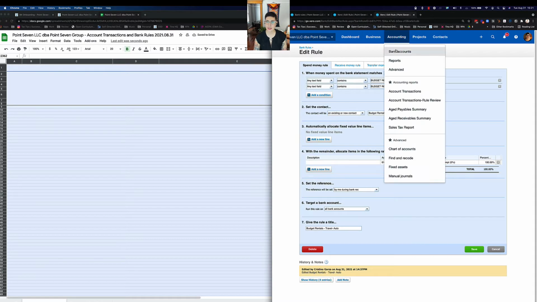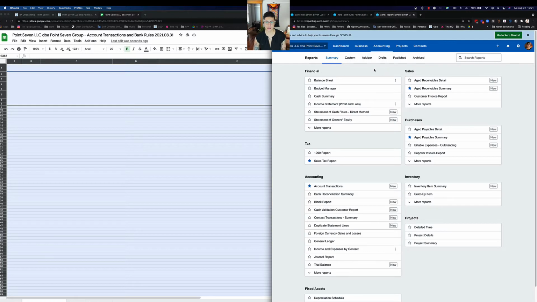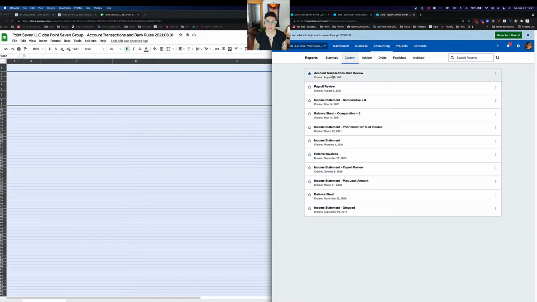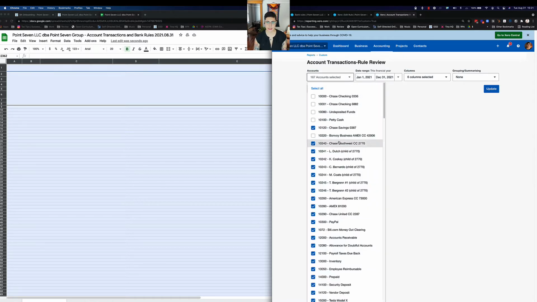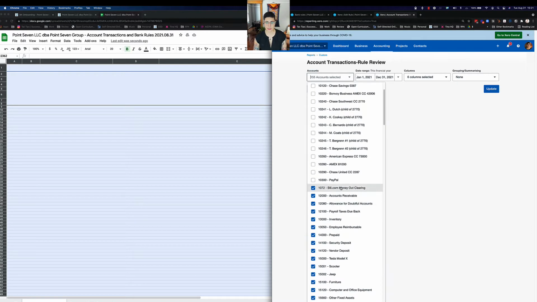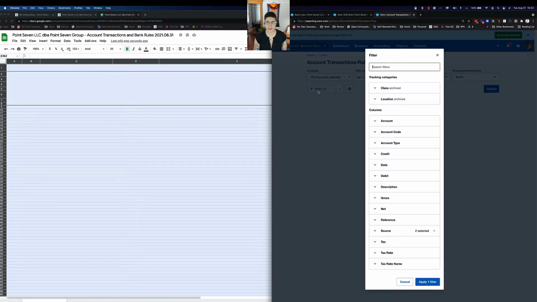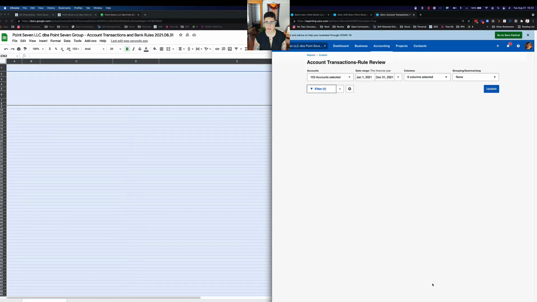And then to get to that custom report, I'm going to go into reports. It's starred for me, but you might need to star this on your dash and go to custom and then account transactions rule review. And I'm going to make a couple edits here. This is actually supposed to be running this on all the accounts, but I'm just going to deselect anything that is a checking, savings, credit card, anything that's going to muddy up our work, just going to take extra time. I'm also going to get rid of PayPal, Bill.com, don't need any AR, so we're good there. And I had them run this on spend money and receive money, or set it up as that. I'm actually just looking at spend money right now.